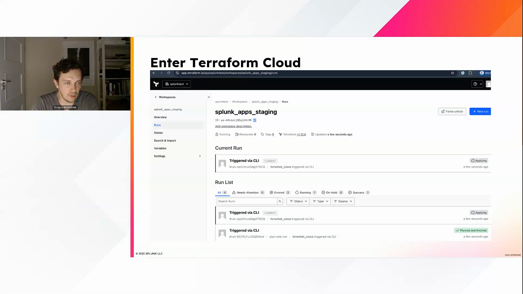There's also a run tab, so you can see every time you've attempted to run Terraform. And right now, I'm trying to run another application of my Terraform manifest, and it's applying, so it's in progress. But you can see basically the entire history of your work. You can see the errors, the successful runs before, and you can see yourself or your colleagues create things, which things they were creating or updating, whether they're Splunk apps or anything else. So that's about it.